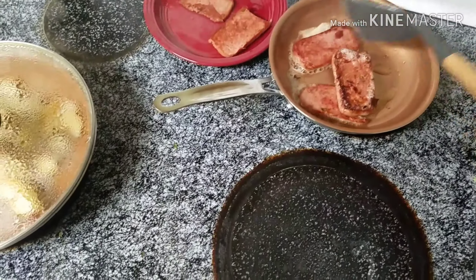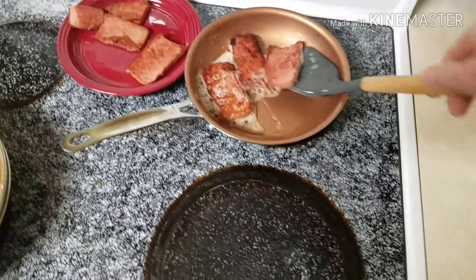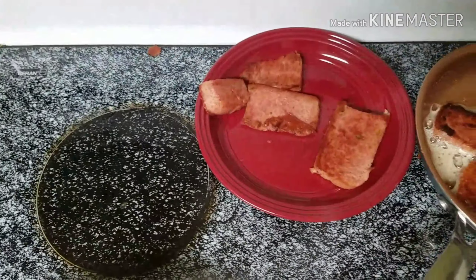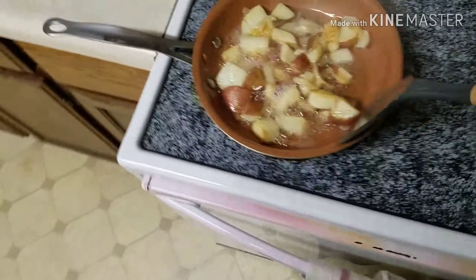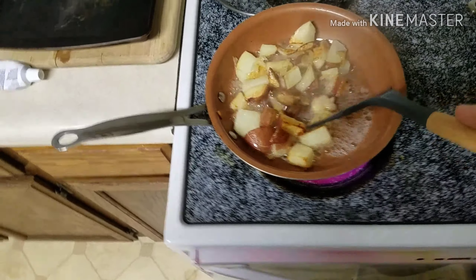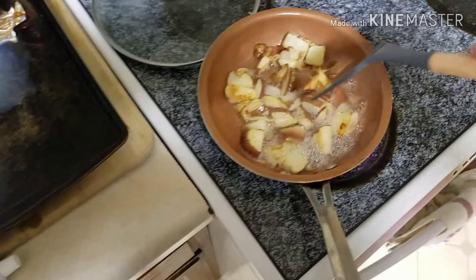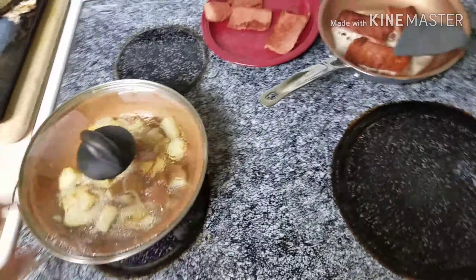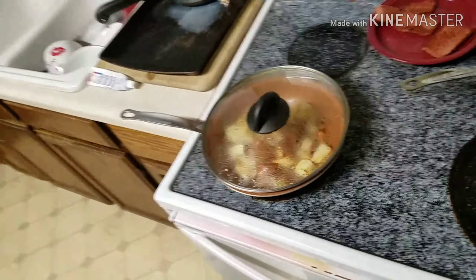This jalapeño spam really isn't that bad. You fry it up — I mean you could eat it straight, but we're gonna deal with that. What we're gonna do is make a jalapeño spam burrito. You can see all that sodium, but there it is, a little fried up. I got some taters going. We're gonna fry up some eggs — pretty much almost like a breakfast burrito but with spam. We're gonna do some eggs, the taters, some cheese, some sour cream, and throw it all together in that tortilla right over there.